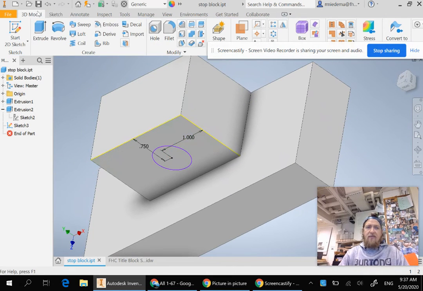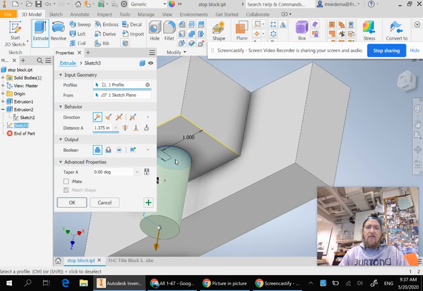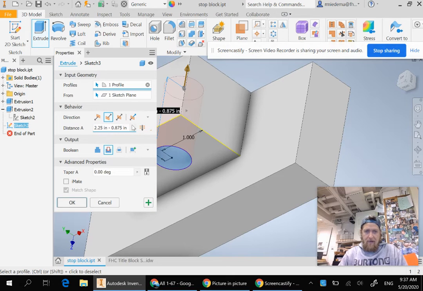I want to cut that through, so I'm going to go to extrude, hit this line, and now rather than add material down here, I'm going to go to cut material. So if I wanted to have this come out like a gun, then I could go to add, but I want to cut, so I'm going to cut. I'm going to cut through the whole thing, and click OK.